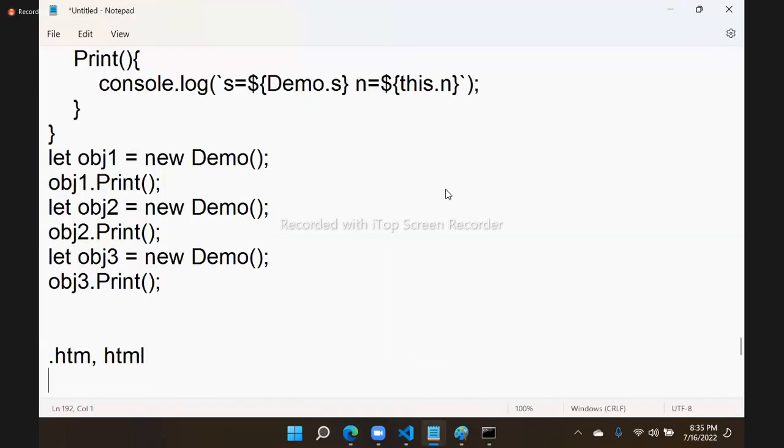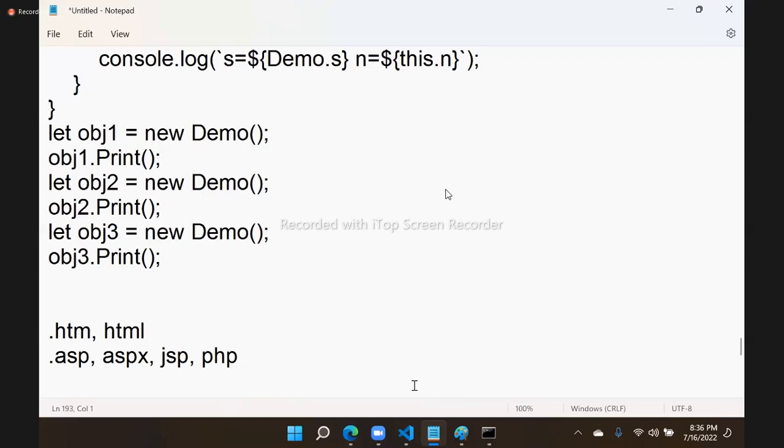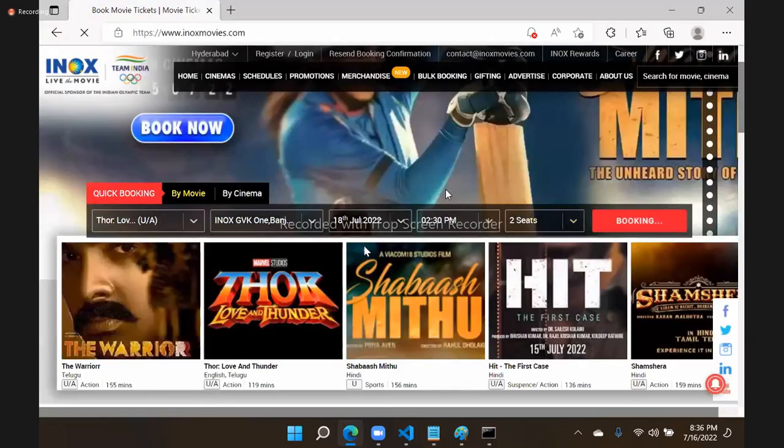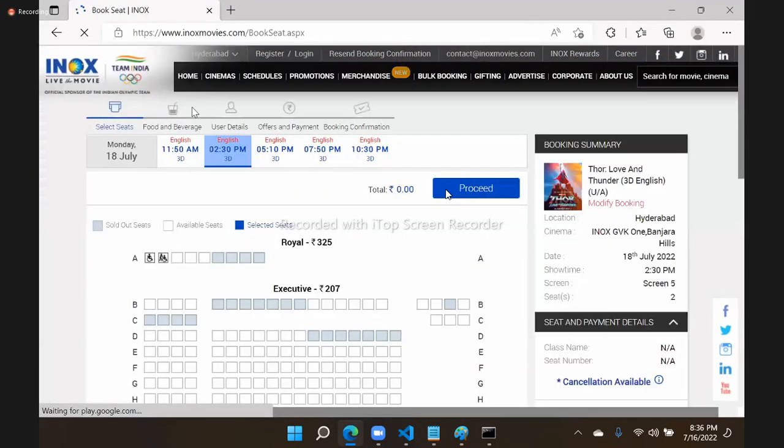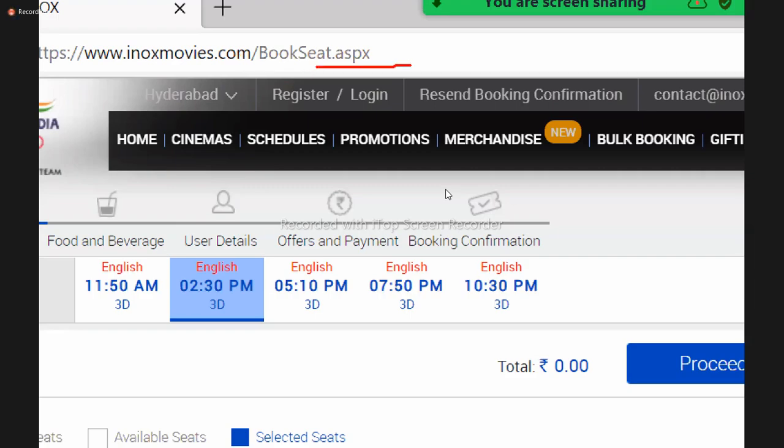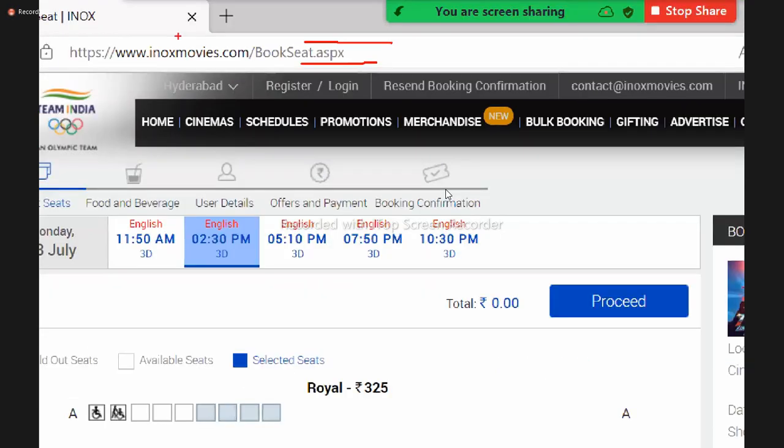Dynamic pages usually have extensions like ASP, ASPX, JSP, PHP. These are dynamic pages. Now you see, I click on book, then it will get the information, and this is a dynamic page. ASPX means it is designed in .NET technology, JSP means Java, PHP is PHP.